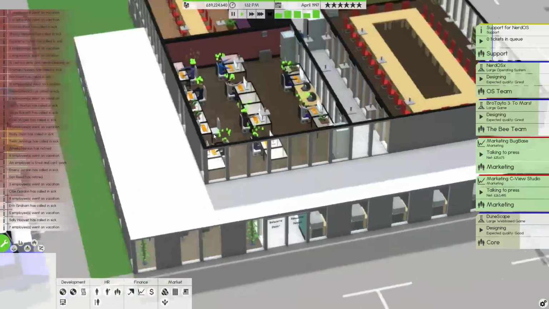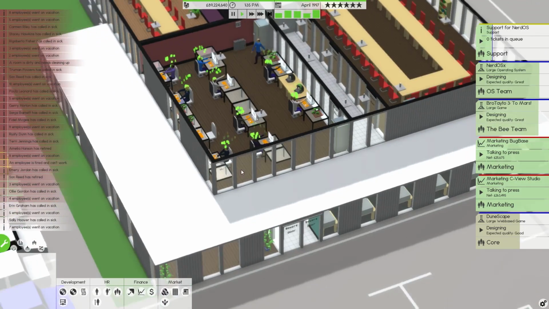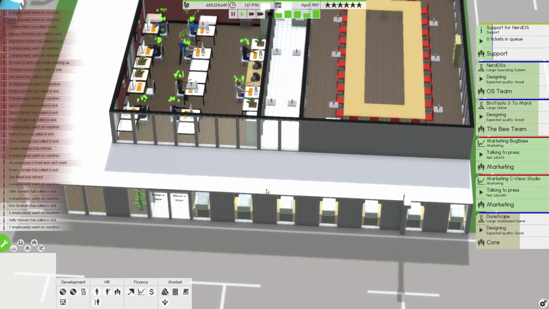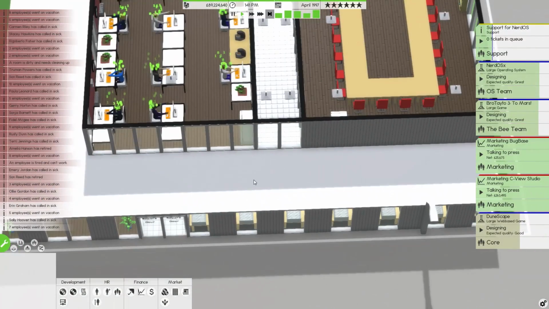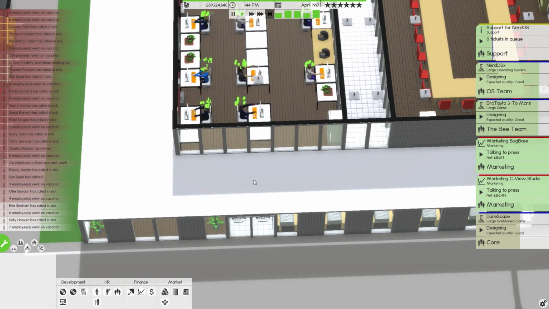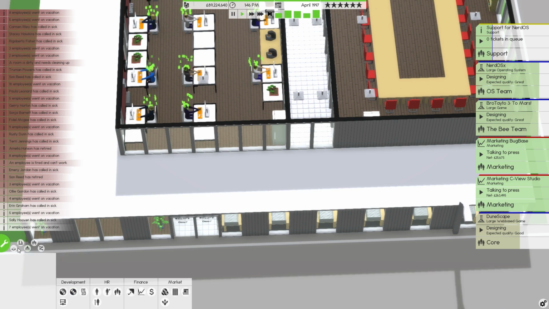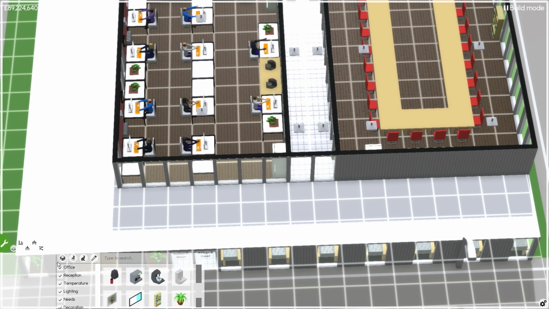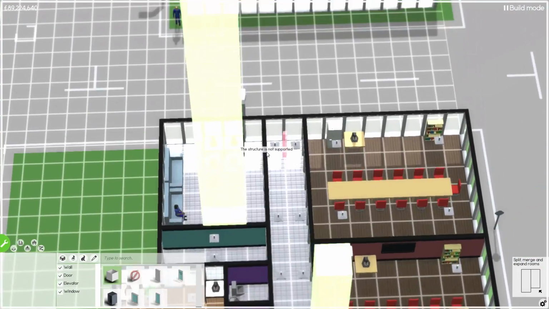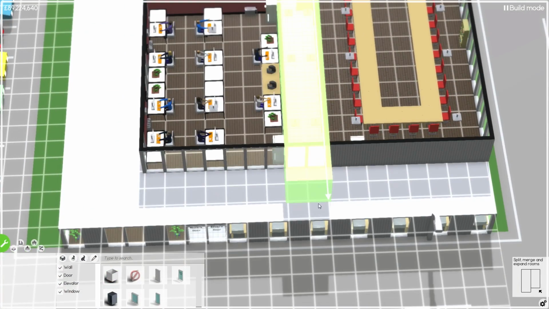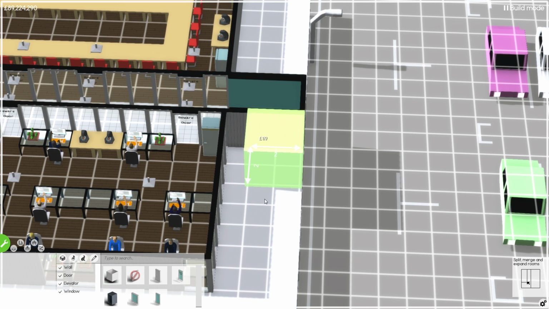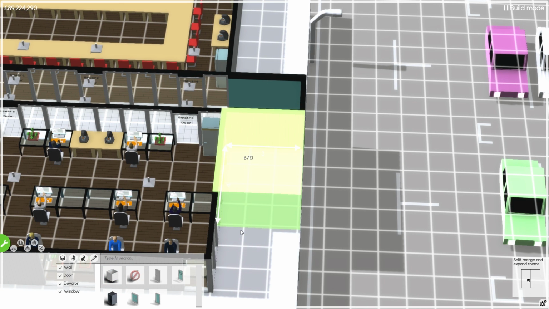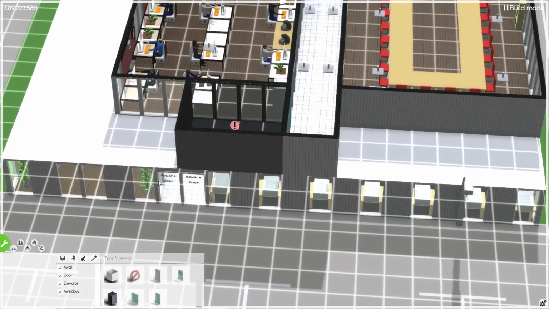And I have to wonder, can they walk on the roof of the building? Like if I put doors there, could they walk out here? Because that would be a bit strange, but kind of simultaneously interesting. I don't know. I mean, I guess I could just go to build mode. I could go to here. If I select that entire hallway and just extend it to the edge of the building, the B team office could be a little bit smaller, which I guess is okay. I mean, I guess that works.